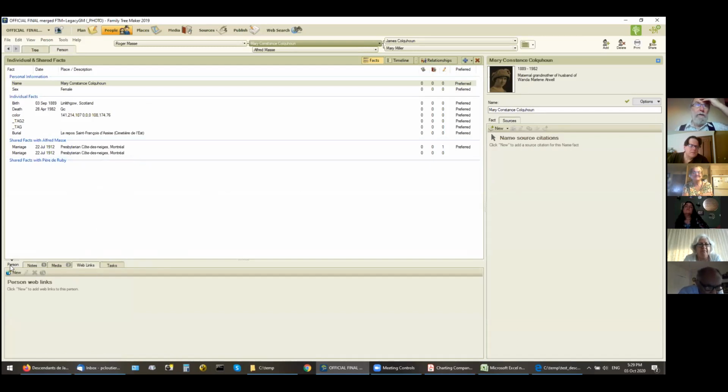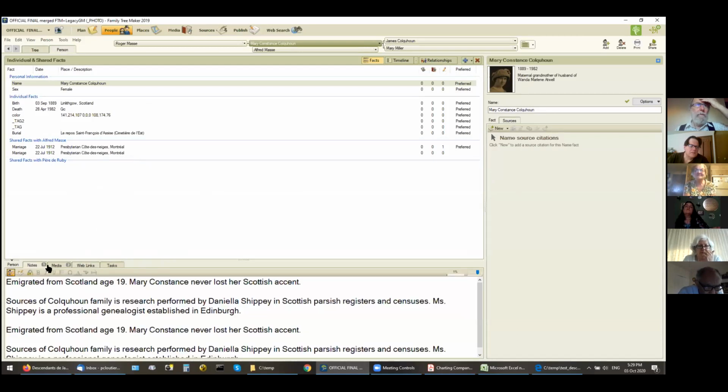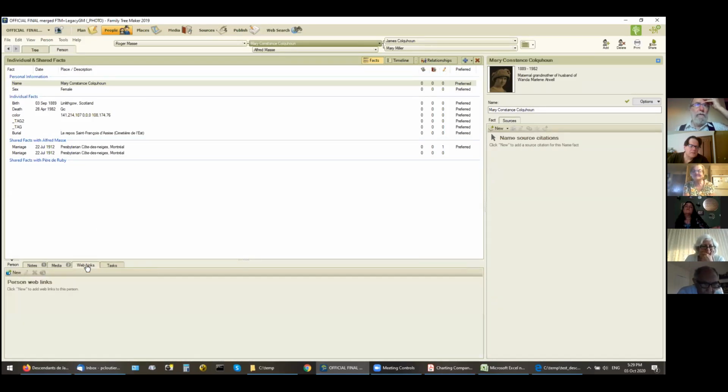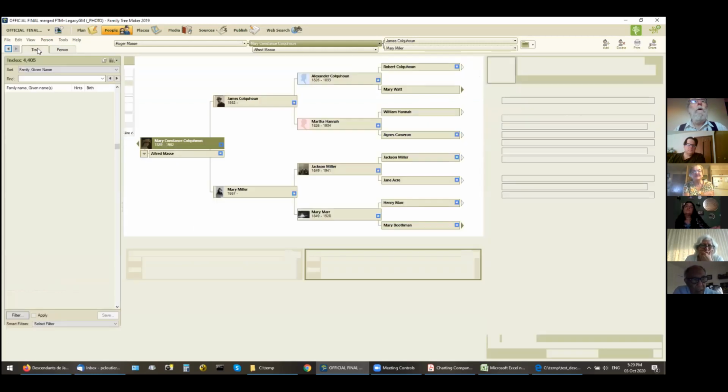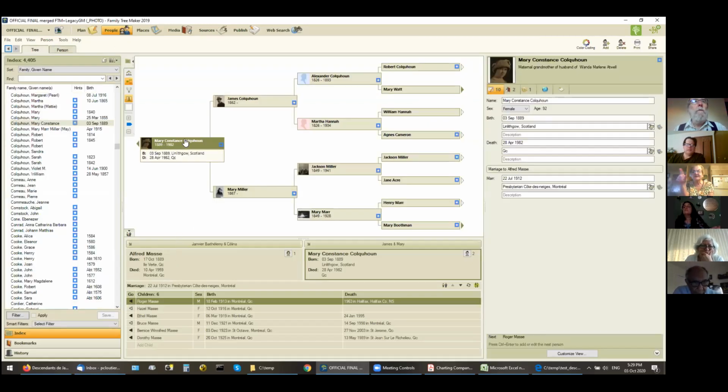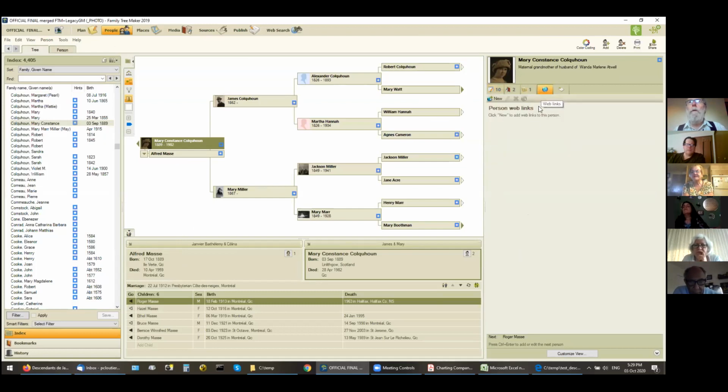You see how that works? Is that the same level as notes, media, web links? Okay. That's where you put the web links. Not a lot of people put them on the tree view too. You can add the web links on the tree view. That's the way I do it. It's the little globe icon on the right. Yes, you're right. Very true. And then if you want to go back to the document, you just click on it and it opens the document. Thanks for that tip. And that also works in Family Tree Maker Connect, which I love.